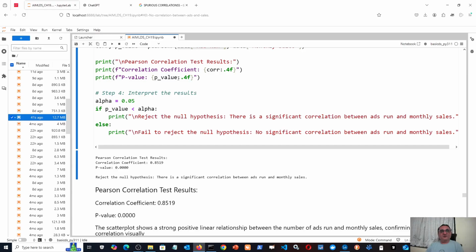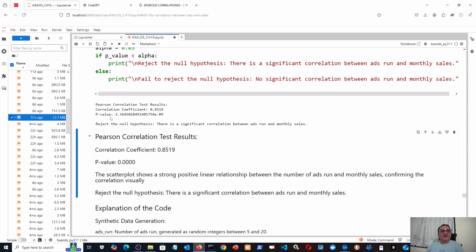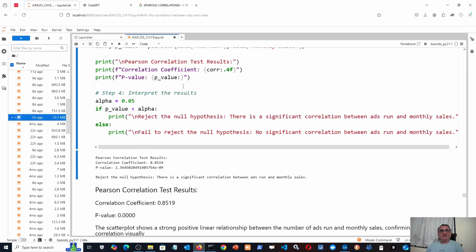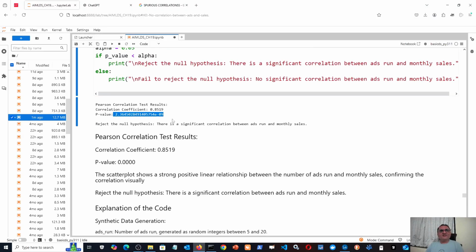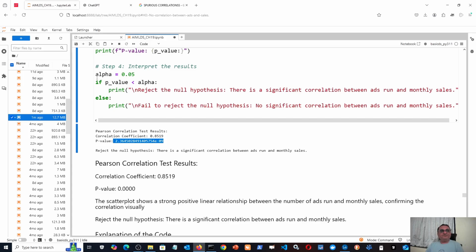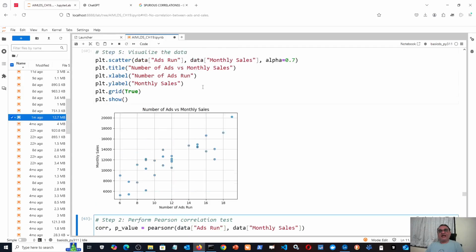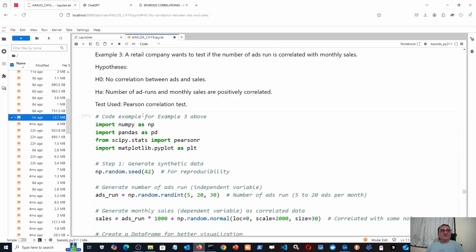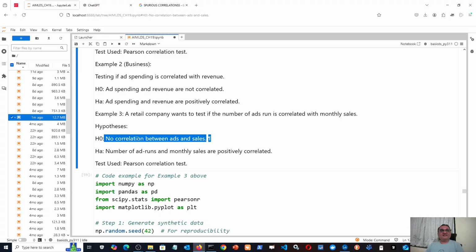And the p value is 0. Again 0, because here formatting is done so that only 4 digits are left. Otherwise, if I do it this way, then you can see that there is some 0.00080236. That much p value is there, right? But that value is, in short, very, very small. That means this condition is obeyed: p value is less than alpha, and therefore I will say reject the null hypothesis. There is significant correlation between ads and monthly sales. The null hypothesis was saying that there is no correlation, but now I say reject it.